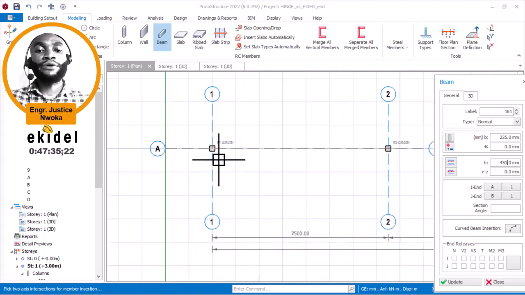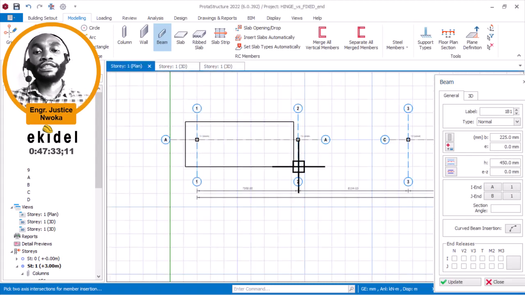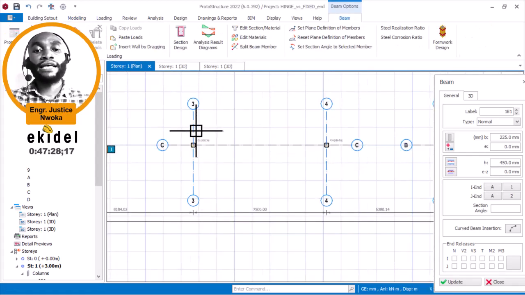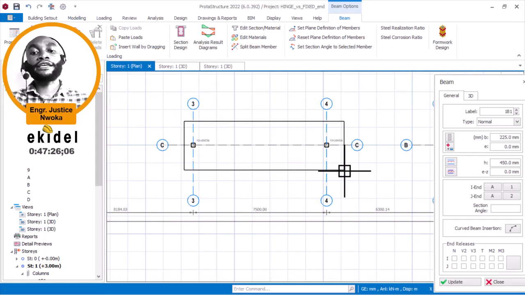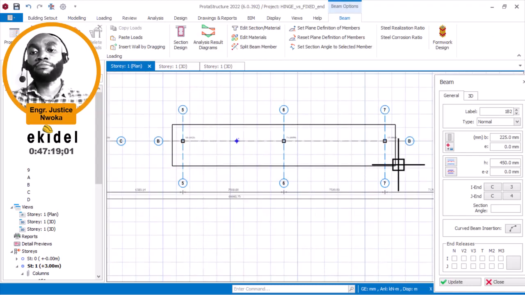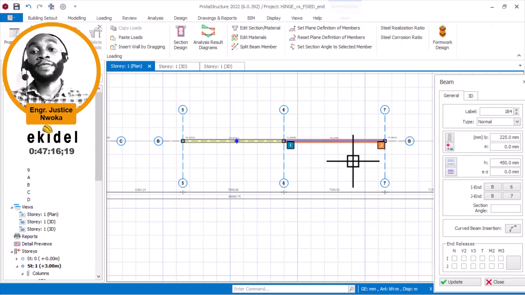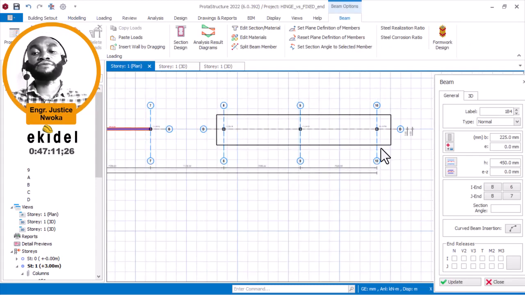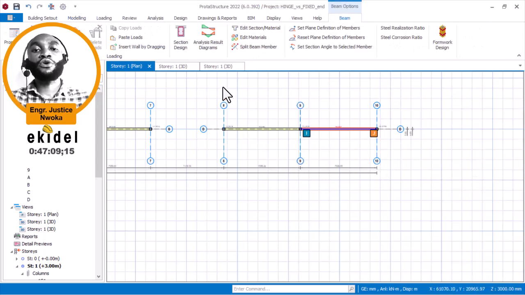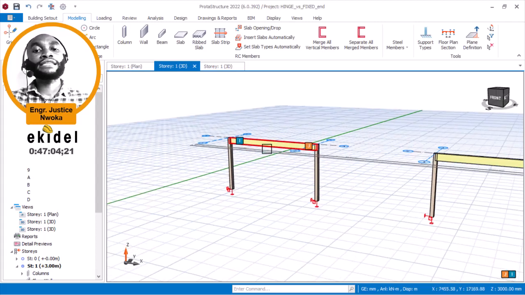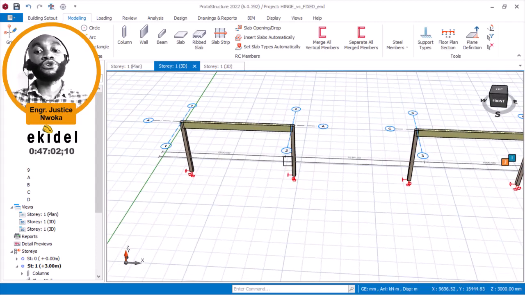Okay, so right now I will come up here, highlight again here, and then the beam will be there. That's fine. And again I'll come, highlight here again, like this, and again the beam also will be there. That's fine. Okay, highlight here, and the beam will be there, and again here also highlight for this 2 span beam, and our beam will be there. That's fine. And again come here, highlight again here, and the beam will also be here. That's fine. So with this, we have now done a model of this. Okay, so you can see now. So let's now begin to apply the end conditions on it.